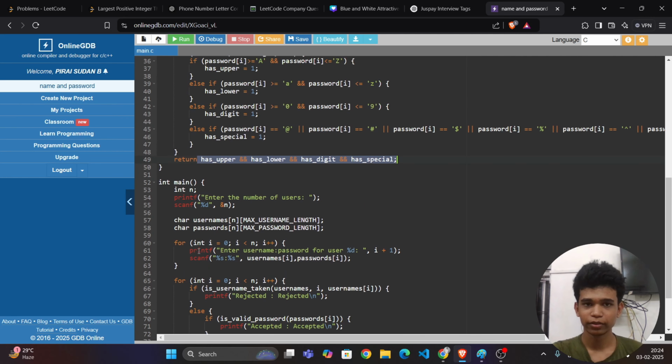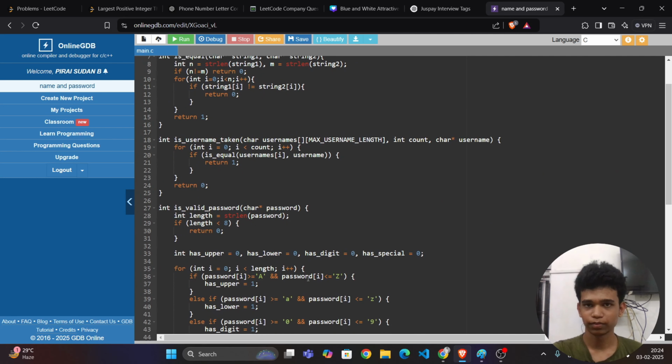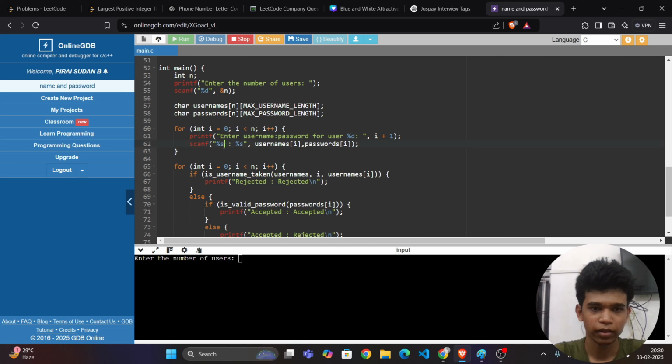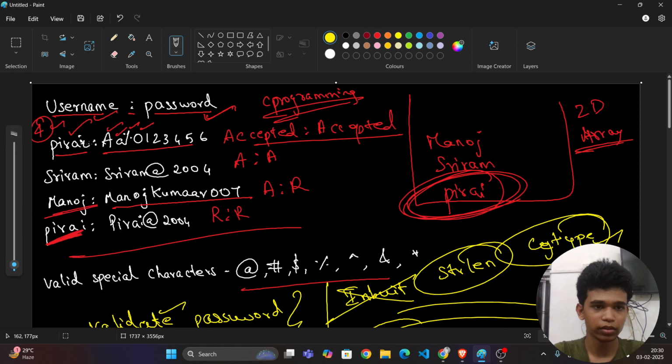Okay, now come back. So this is the main function. I just explained all the additional functions also, right? Let us run now. I haven't left a space here for delimitation. I forgot to leave a space in between. That's why if it is Pirai colon a password, then it takes Pirai colon as a name. I didn't give a space between them. In the problem itself there is a space in between them. Also, this will be a single word. That's a problem constraint. The name is only a single word, and also the password doesn't contain any space. So that's also a constraint. I forgot to tell you, and I realized once I saw this.